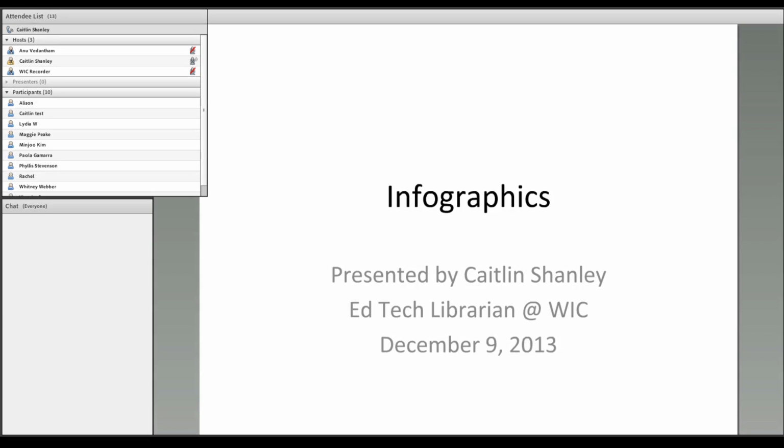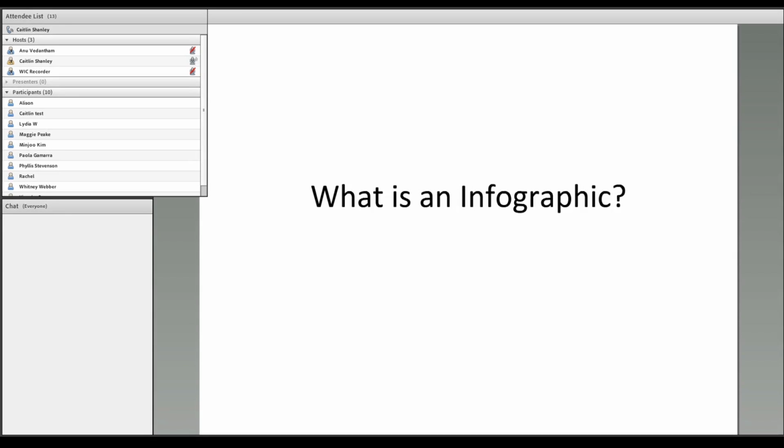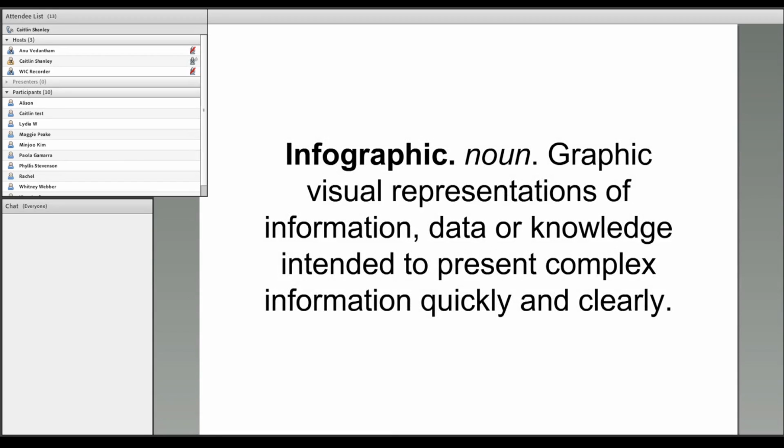All right, so we'll go ahead and jump in. So, defining infographics: what is an infographic? I have a hunch that probably most of you have seen them before if you're attending this session, but we want to define that so we can start taking a deeper look. We pulled a definition probably from Wikipedia. Infographics are graphic visual representations of information, data, or knowledge intended to present complex information quickly and clearly. I think the last part of that definition is the most important part. We're looking at very complex information, and the quick and the clear both come into play.